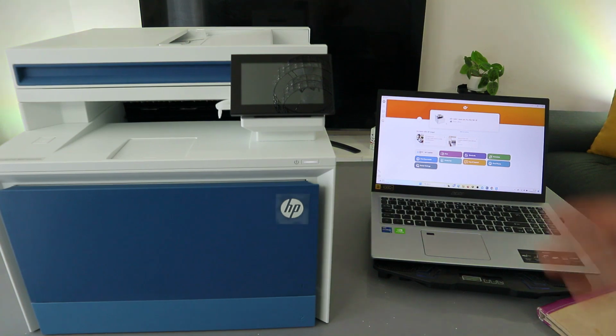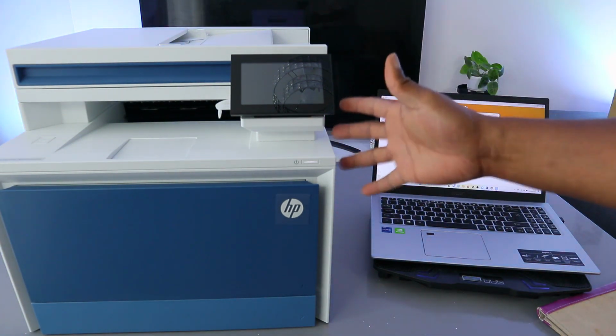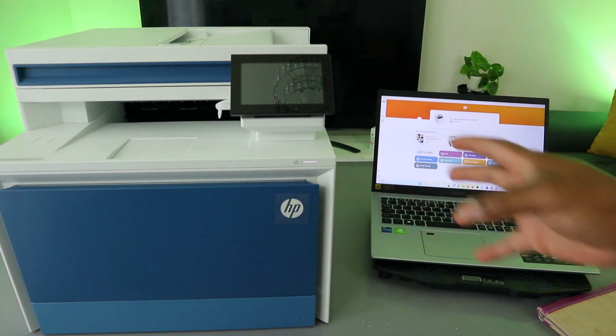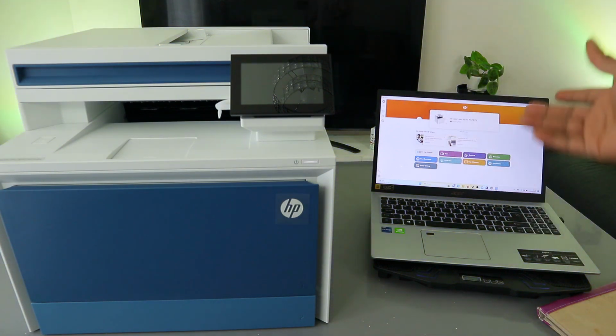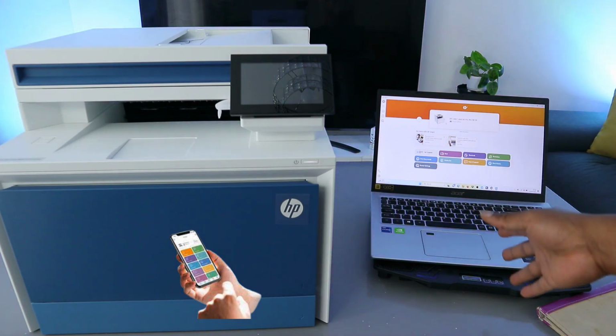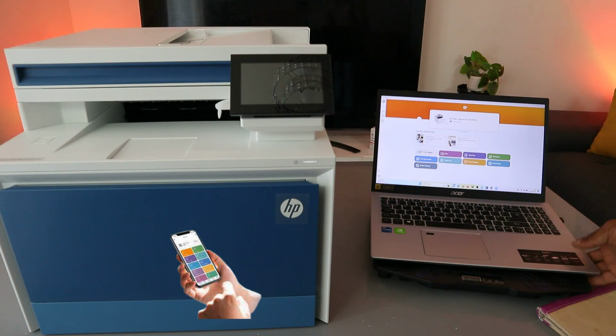I'm going to show you how to add your laptop with this printer. This printer now is connected. If you check my video, you see how we connected this printer to a Wi-Fi network. Now, what we want to do is to connect it. Using the laptop, what you need to do is download the HP Smart app on your laptop. Then the next thing you need to do is select plus.